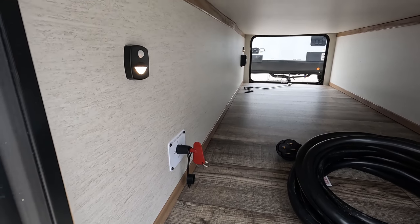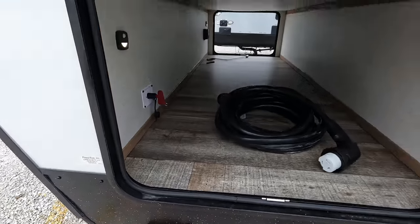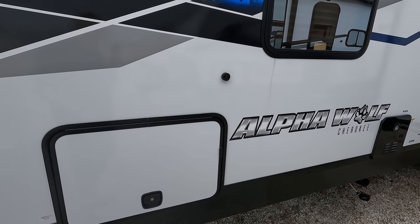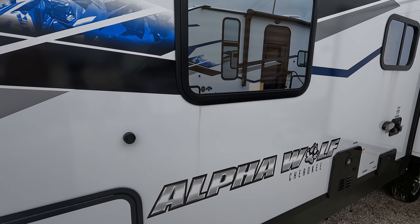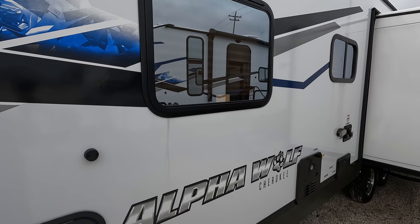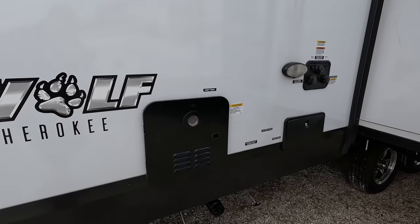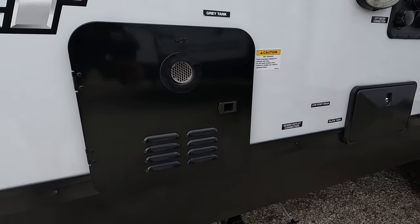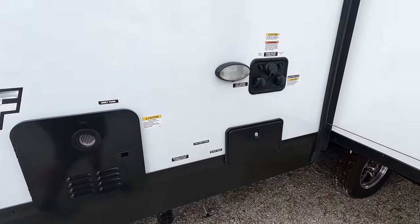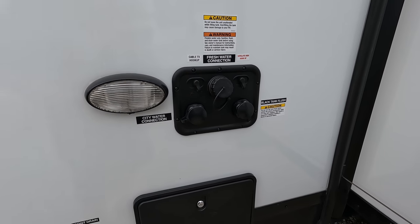Battery disconnect in here. Motion sensing lights. They are prepped for side view cameras, rear view cameras, and entryway cameras. Slam baggage doors with magnets to hold them up. The windows here are mirrored again for this year — they had mirrored windows in 2023 and kept with it. On-demand water heater right there — there is no tank. Exterior shower. Still got all your connection ports, black tank flush, all that good stuff.